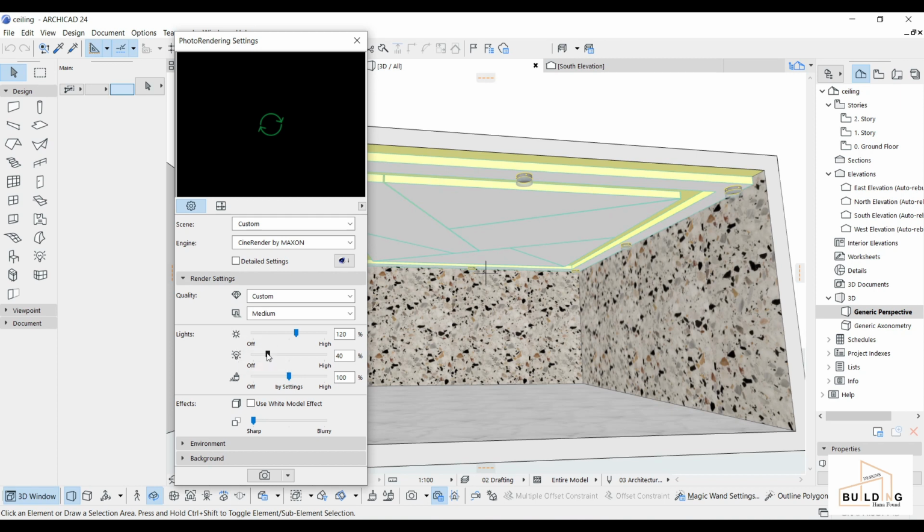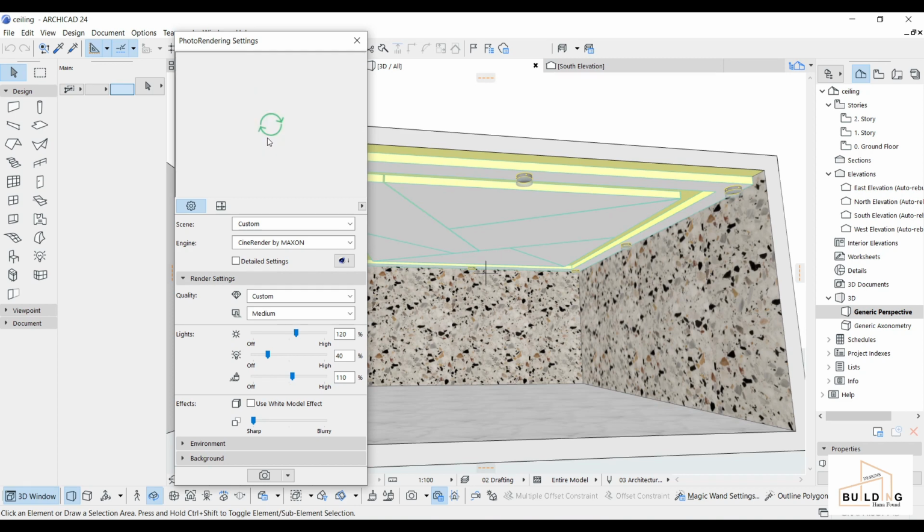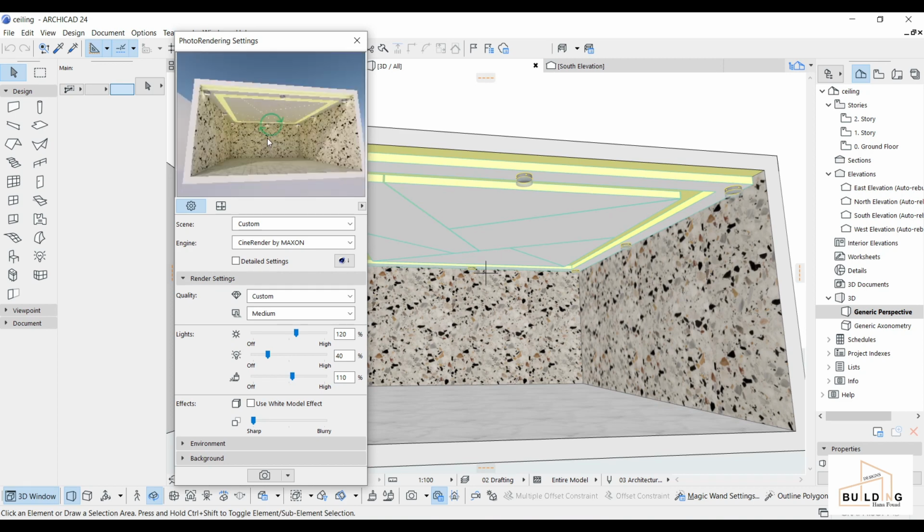Here the lights showing, the first one is brightness, the second one is the lamp, so I'm okay with the 40. And after that, this one, animating surface intensity, is showing us for the rendering the lumen, which is giving us the reflection for the LED lights. So it is helpful to have it off, but you can make it around 110 as you like, and make the rendering to show you how it looks.